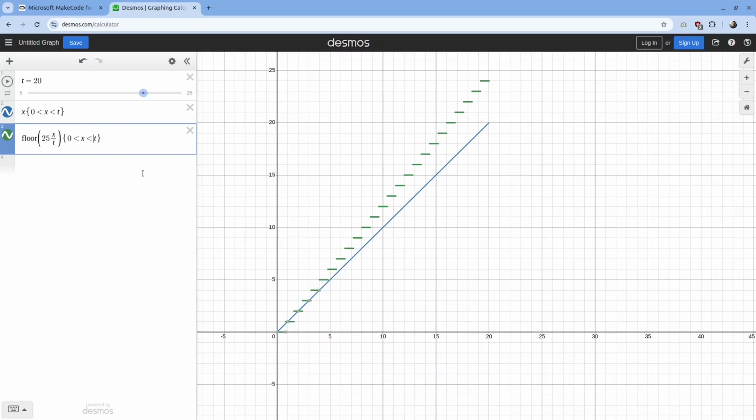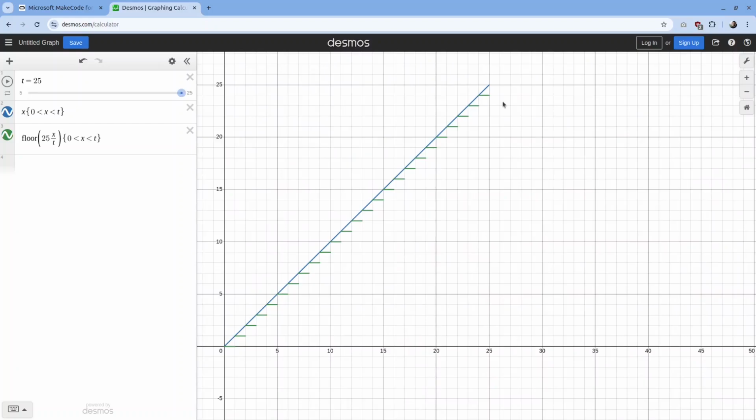But if we wanted to do that, we can simply say greater than or equal, and it should give us the 25. As you can see, if I slide all the way to the right, it will give us 25. If I remove this equals, it will not go over 24. Okay. Now, if we move the slider all the way to the right, we can see exactly what we hoped for, and that is that each minute is going to be covered by a single LED.